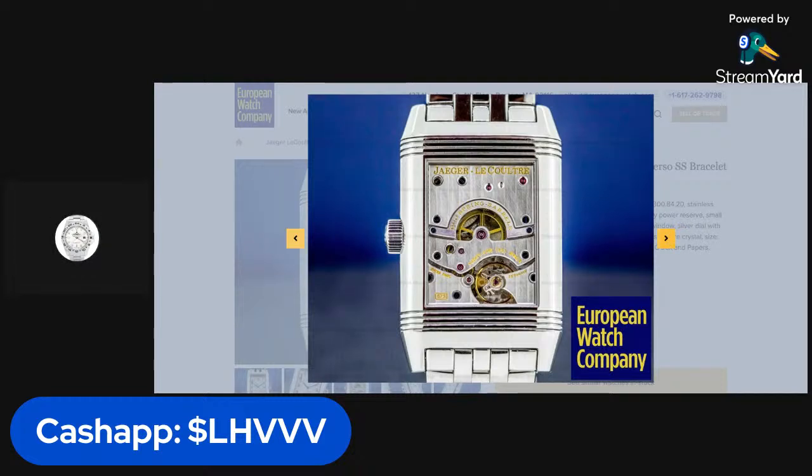And it's just beautiful. And of course, it is a high beat movement, right? That's very impressive in its own regard, because a lot of times watchmakers increase the power reserve by tuning down that frequency, right? By keeping it low beat. And for a movement like this that works at 28,800, it's just impressive for it to have such a large power reserve.